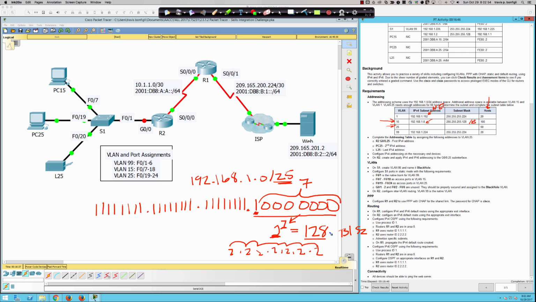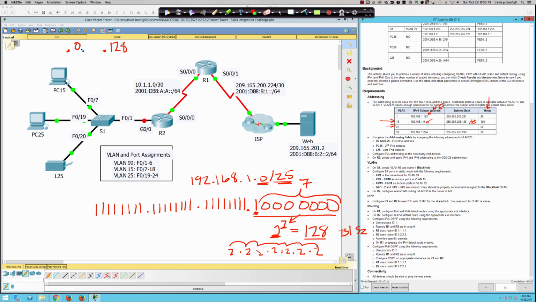I know that the network identifier is .0. I know the block size is 128. So what that tells me is the first subnet would be .0. The next subnet is going to be .128 because that's the block size.